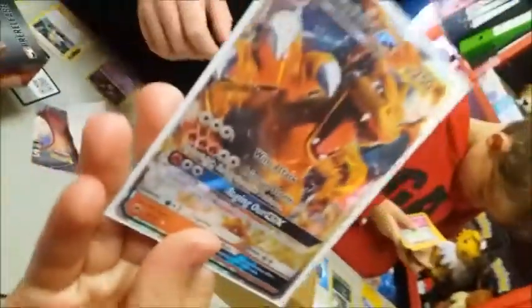Tapu Fini GX here. And let's have another look at that Charizard. Zoom in, full art Charizard GX. Very nice. So that's the highlights of the pulls.